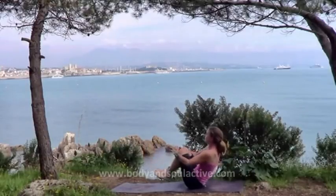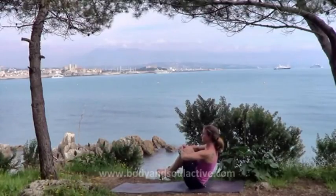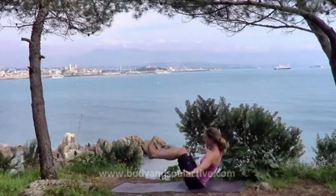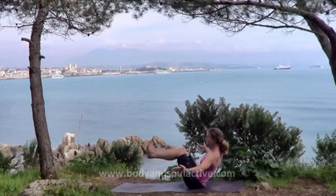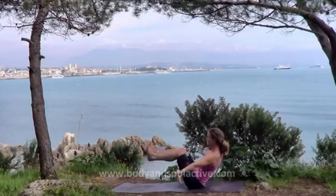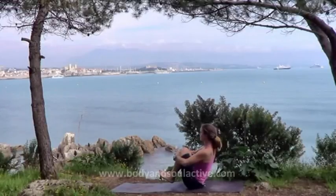Bring your hands around your knees, squeeze your knees towards your chest, still balancing on your sacrum. And then release, returning to boat. Try raising your legs a little higher if you want to challenge yourself. Or try allowing your body to release towards the floor. Hugging your knees once more. Pulling them towards your chest, releasing the tension.